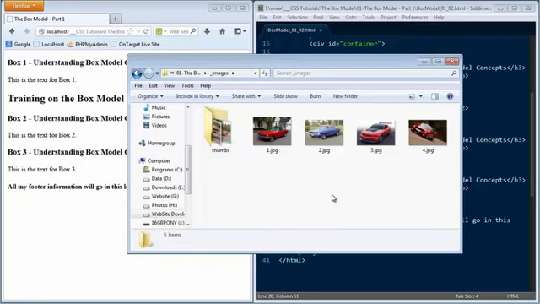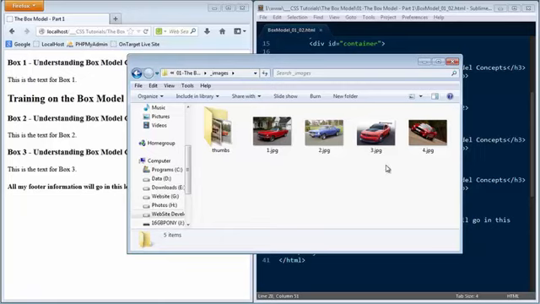And the reason being is I want to demonstrate something going on with the block elements and the inline elements in normal document flow, so that as we start playing with the box model, you'll understand that we've got to take into consideration normal document flow as well as the box model as we start designing our web pages.